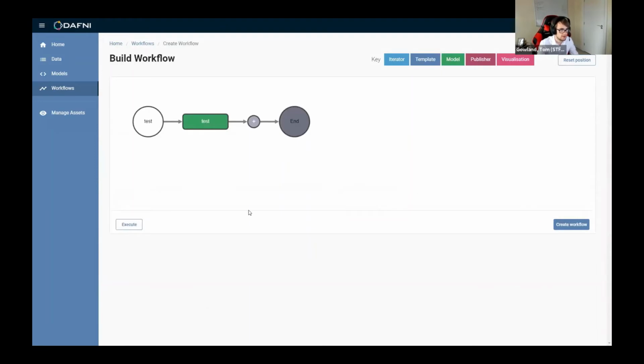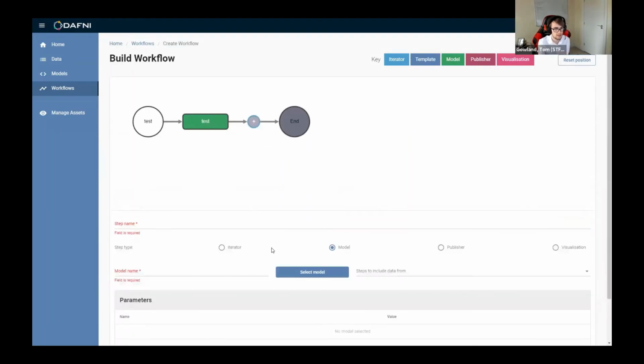So now we've created that step, we could then go in, and in theory we could make another model step. So in a kind of system of systems approach, you would then put in another model step. One project that we're working on that Tom talked about is NISMOD, and that is a huge system of systems model. So I think later in the year we're doing a NISMOD demonstration of how we can do this system of systems modeling on DAFNI, and that'll have multiple model steps chained together. But we're not going to do that today.